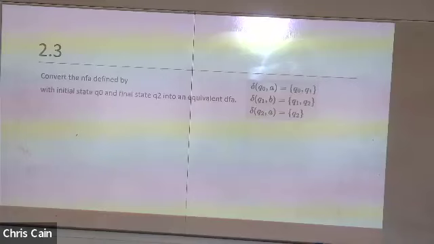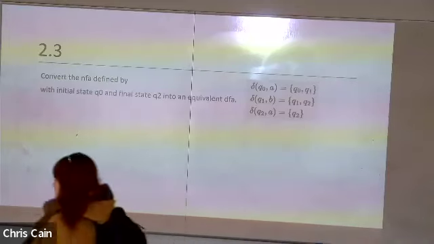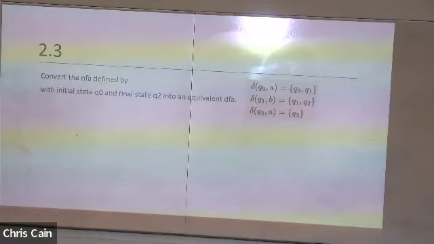So take a few minutes, work with some neighbors, and see if we can get started. We'll go over this in pieces over the next few minutes. So I would say step one would be draw the NFA. Draw the NFA defined by these transitions, and then start going through the NFA to DFA process. And do note that all slides are available on Canvas.